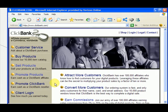Again, you can also use ClickBank to promote your products, so you can set it up where ClickBank will accept the payments for you. They charge 7.5% plus $1, and that's as I'm recording this. They could always change that, but right now they charge 7.5% of the sale plus $1, and they will send you a check. Twice a month they send out checks, and you'll get a check in your mailbox for all the sales that you produce. So ClickBank is one way to accept payments, and it also allows other people to promote your products.